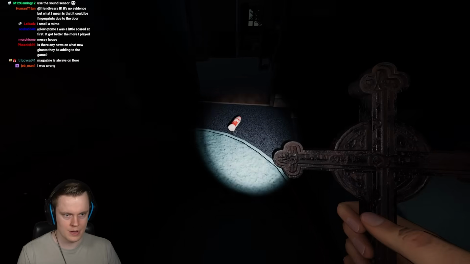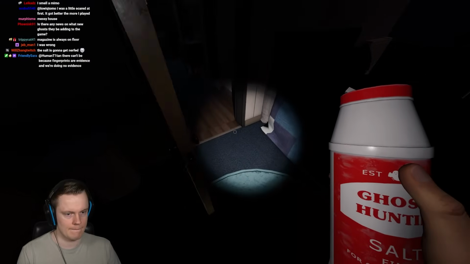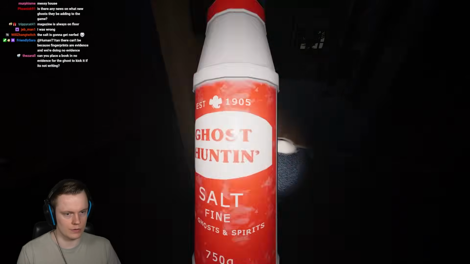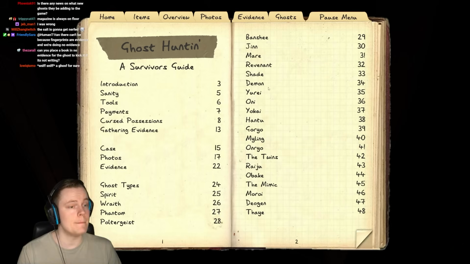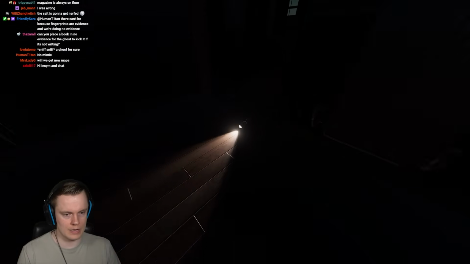There we go. That is pretty deep into the room, so I'm gonna assume... Let's just place 2 salt here, so it doesn't leave, and then 1 salt right there or something. Immediately steps into salt. Thank you for ruling out Wraith. No Mimic? Yeah, it seems like it's no Mimic.